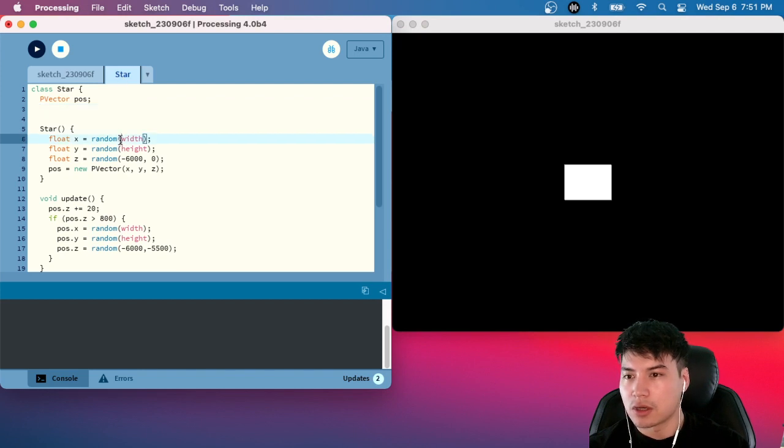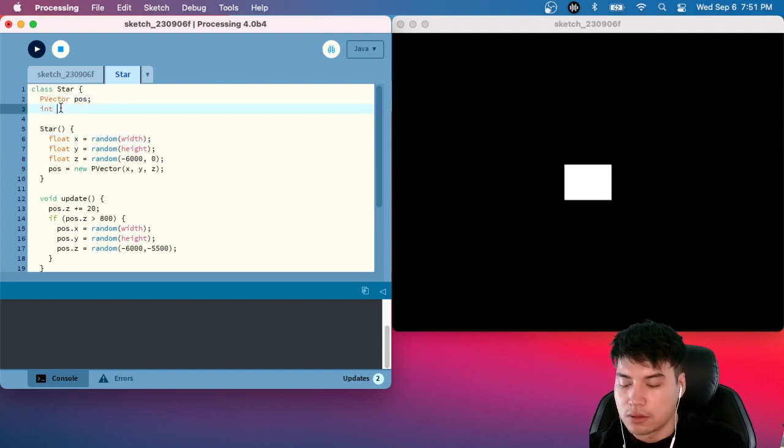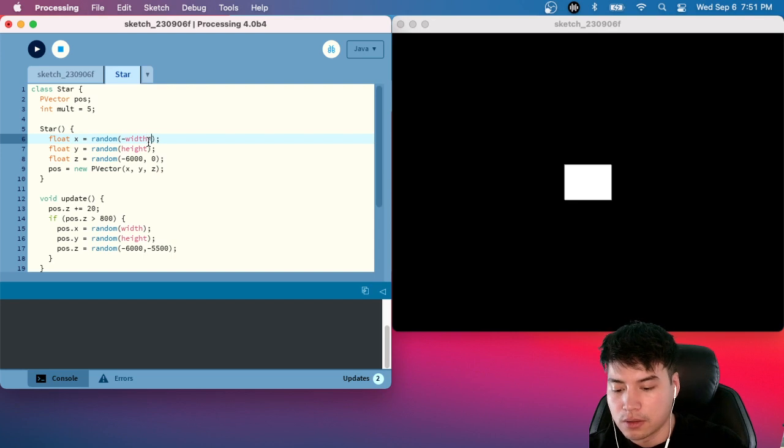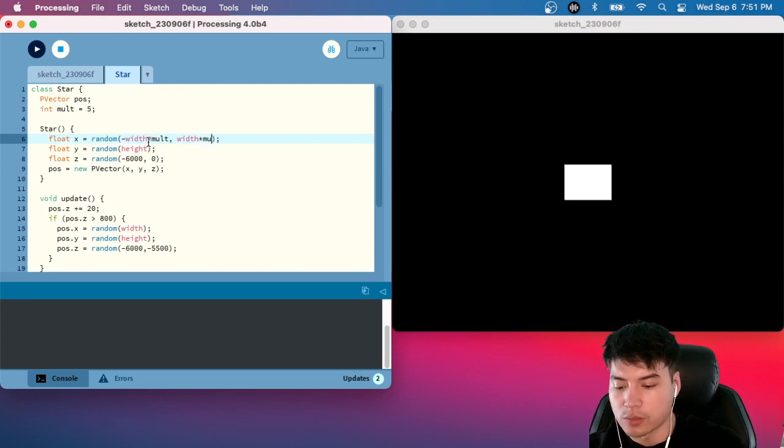So I want this to go somewhere between, let's say 5, just to be safe, right? So I'll say negative width times mult, and then width times mult.